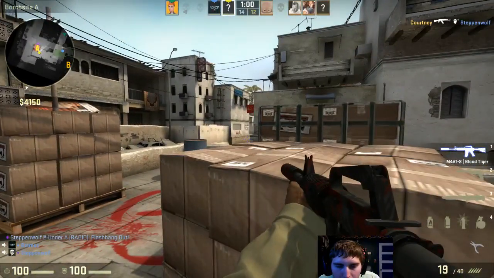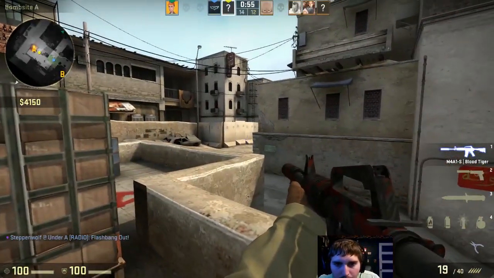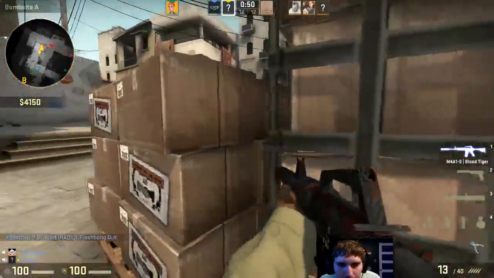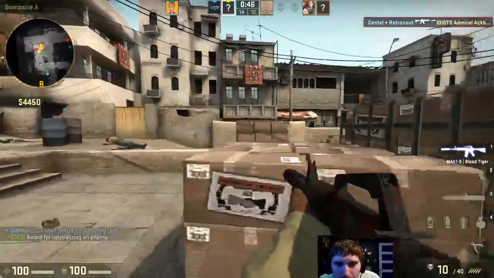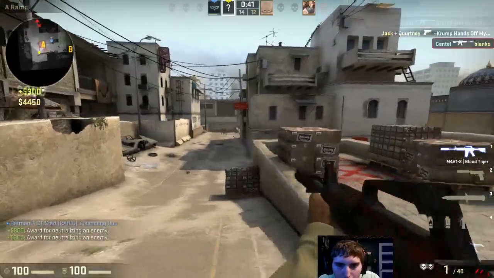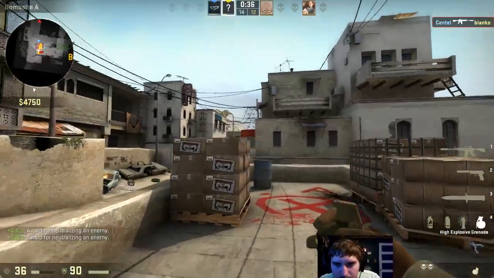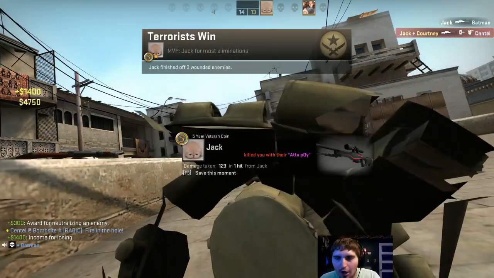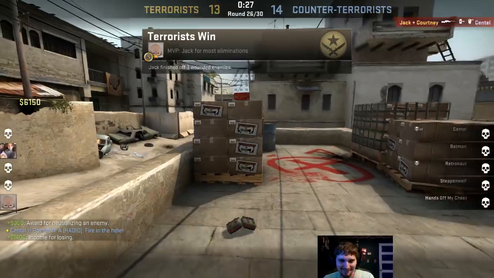Oh. What the fuck? I'm gonna crash long. I'm pushing up. They're crossing. They're here. Nice. That's a guy hit for 80. Two more long. Fuck, he's running. Terrorists win. Oh, okay. Damn, right through the box. You were on that stair, well, I think.